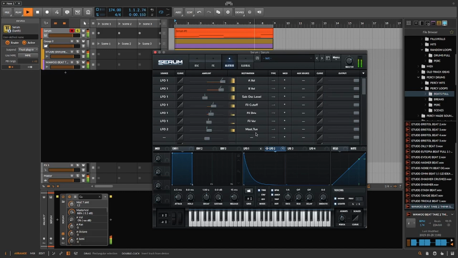Let's try it there. So you can hear what that's doing with the pitch. Obviously we don't want it so extreme, so what I'll do is put an extra little clip in there, something like that.